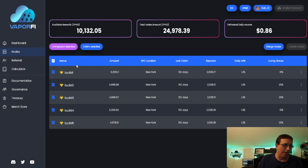As a matter of fact, you know what? I am just going to go ahead and compound this over. It will drop these other three to below the 20% the next time I compound, and that's why I was waiting to get a large chunk to decide whether I was going to do it. Because if I do it now with 2,000, I get 10%. I'm going to get an extra 200. On this one, I'm going to get an extra 400. So that's why I was trying to pause, stop just before, and then wait like now, where I'll get quite a little boost on it.